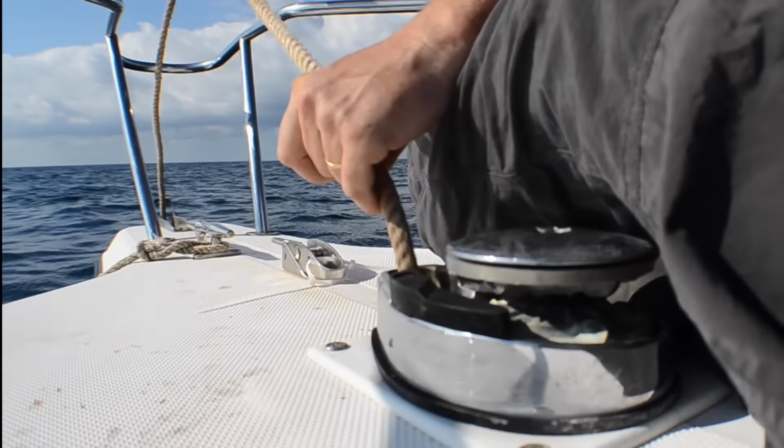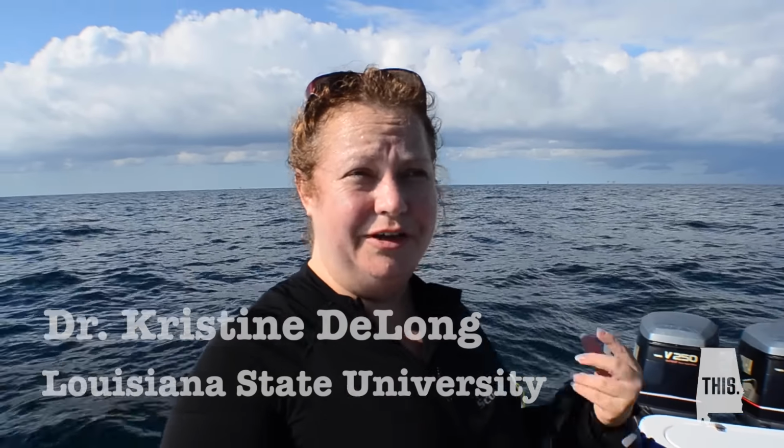So today we're hoping to go down and take a couple cores with our increment borers. We typically use these on land with live trees. So doing this underwater with dead trees is going to be an experiment to see if it works. Typically we don't core or use increment borers on dead trees. So it'll be interesting to see if we're able to actually take a core and bring it up and everything in one piece. Then we're hoping to see the bands in the bald cypress.